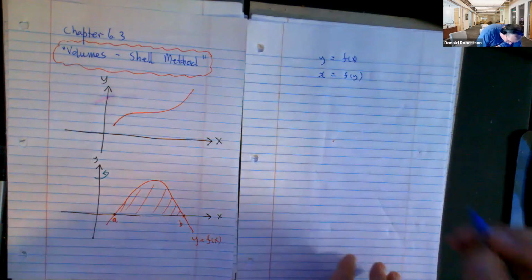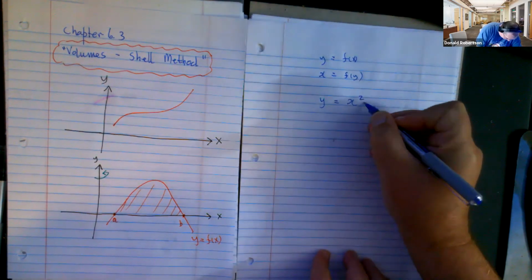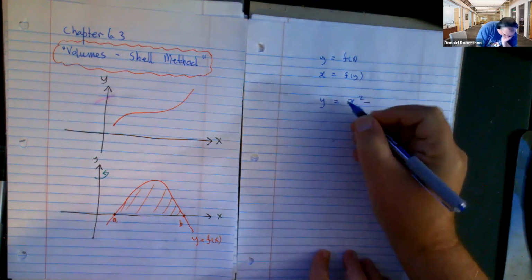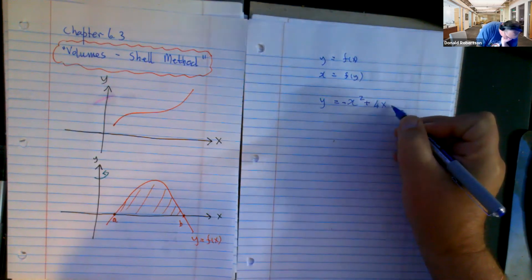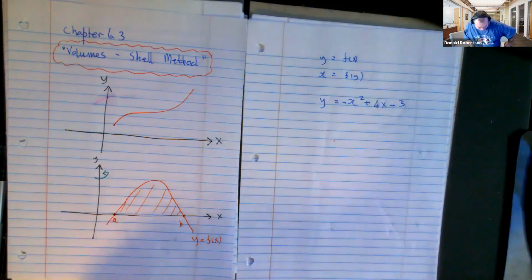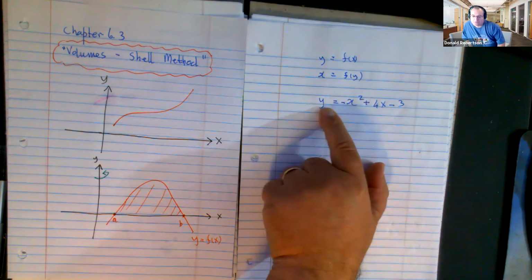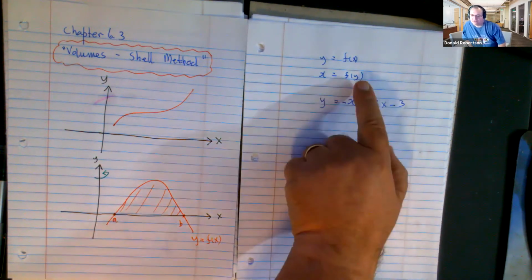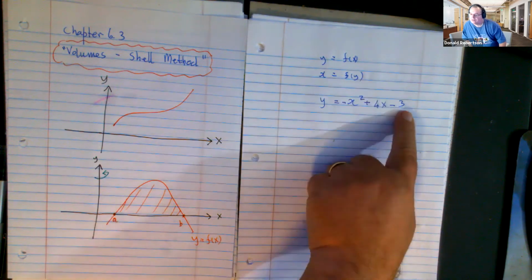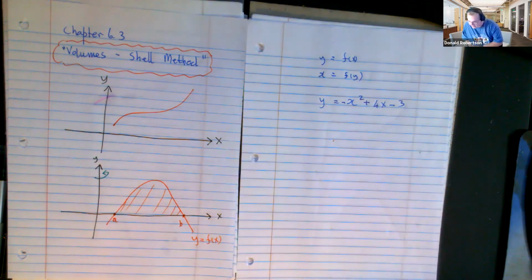Well, suppose that y was actually minus x squared plus 4x minus 3. Suppose it was something like that. Do you realize that you cannot really change this function into x equals? Would you agree? Algebraically, that ain't going to happen. So it's a kind of niche market.